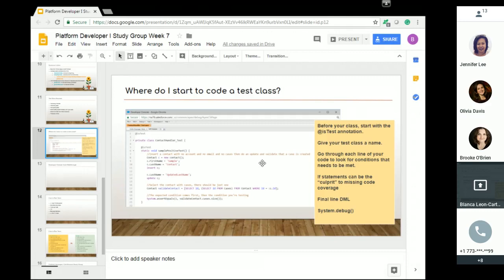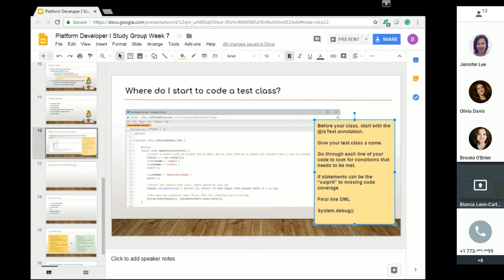What I wanted to do was include somewhat of an outline, because we may be saying, okay, I know we need all these tests and make sure that we have the right coverage, but I don't know where to start. How in the world do I write a test class? So here in this yellow box, it's a little bit of an outline of where we would start.